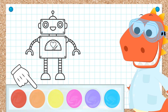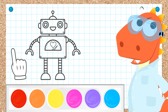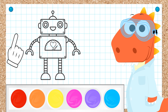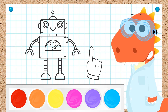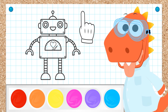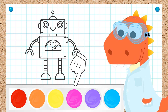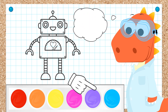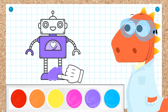Let's color it in then! Robots are usually made out of metal parts. That's it, Eddy! Metal is usually gray. Hmm, but we don't have gray. I have a better idea, Eddy! The metal that makes up our robot can be multicolored! For instance, what color would you like for the body? Purple! We do have that one! I have to say, it really suits our robot!